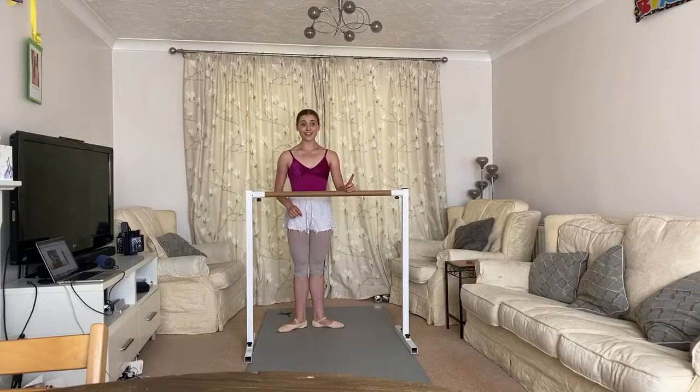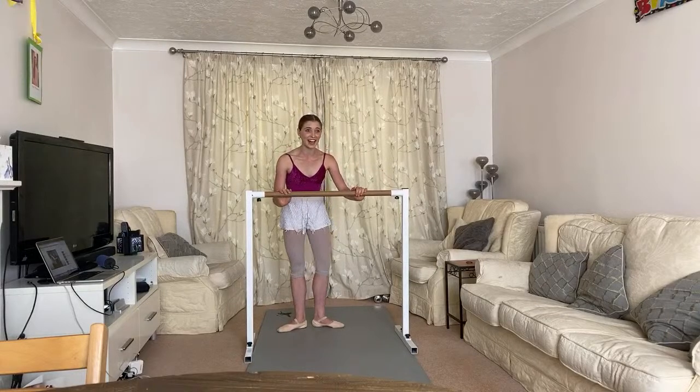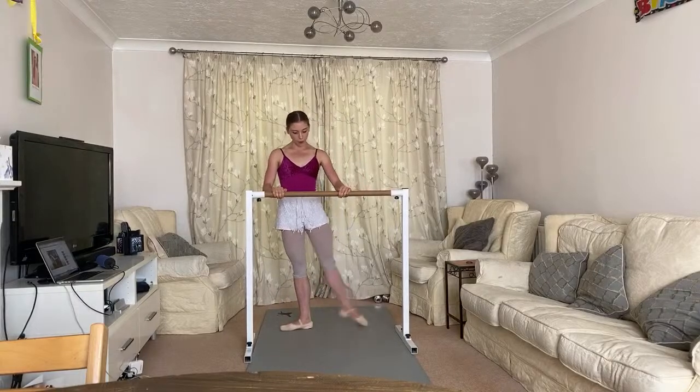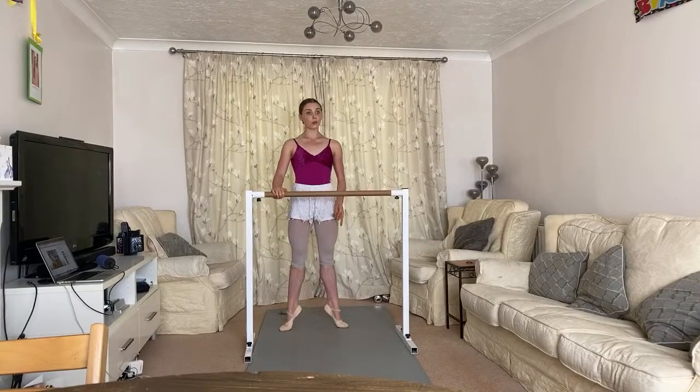You thought that was the end? Still not the end quite yet, we're almost there. We're going to do 4. 1, 2, 3, 4. 1, 2, 3, 4. And then we're going to do 2 rises. 1, down, 2, and down.